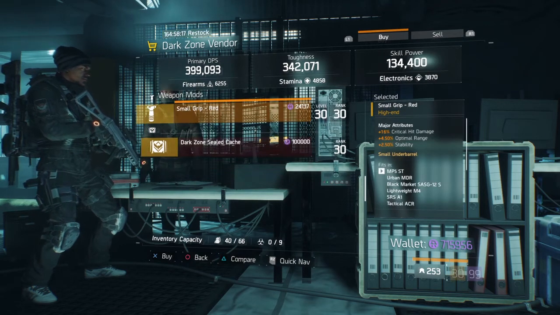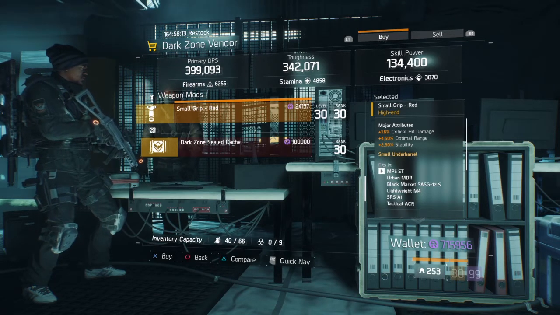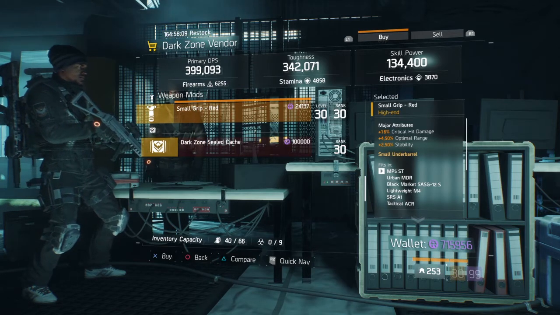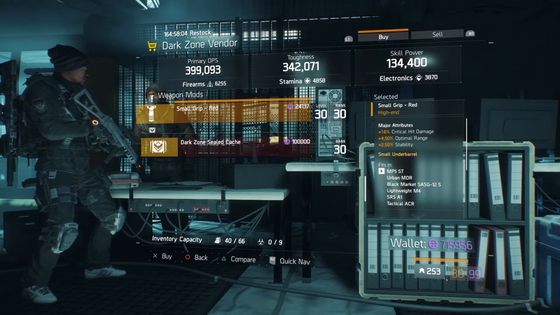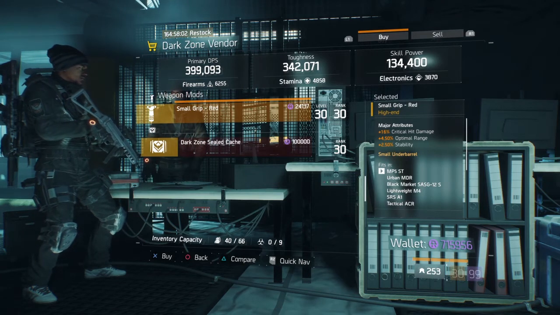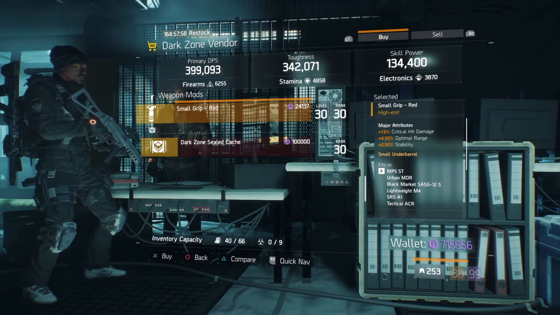As well, we have our small grip red for the underbarrel attachment for your guns. It comes with 16% critical hit damage, 4.5% optimal range, and 2.5% stability. The reason why you use this underhand grip is primarily for the Deadeye build, because you need to stack critical damage as much as possible.